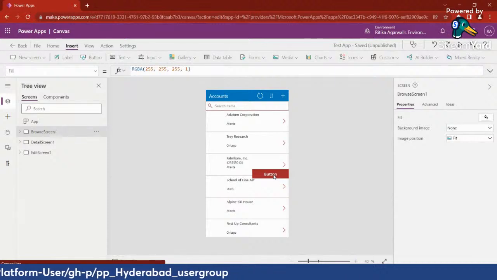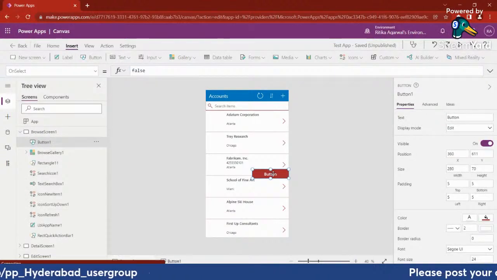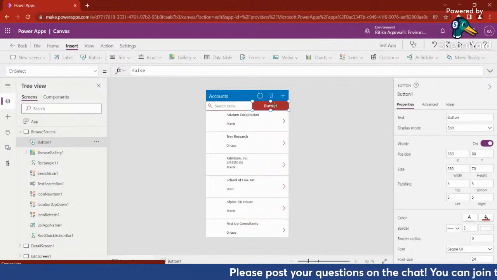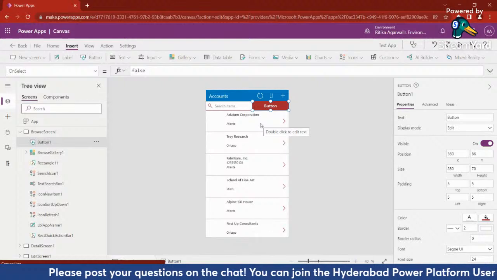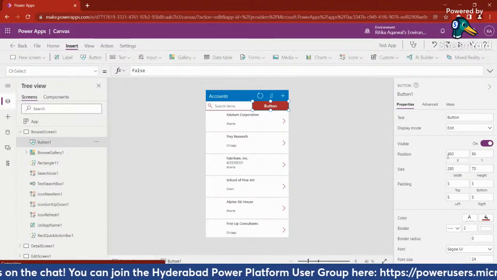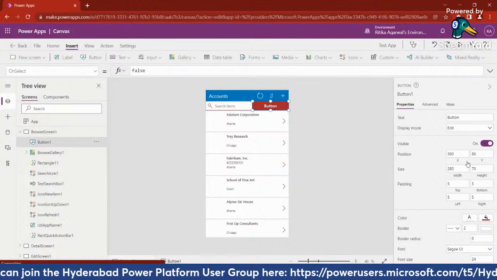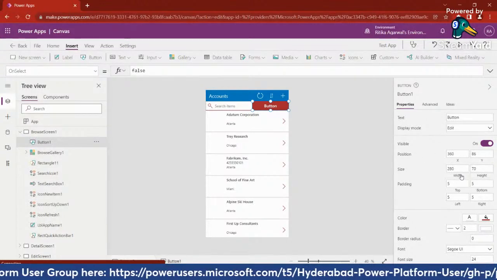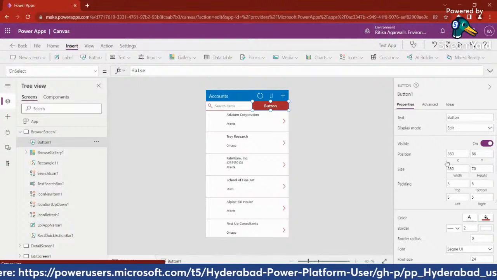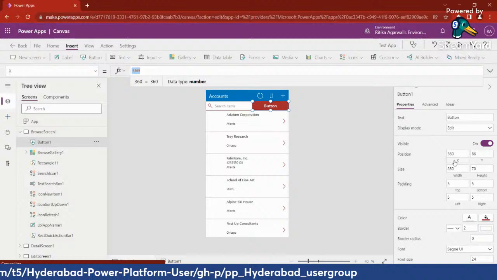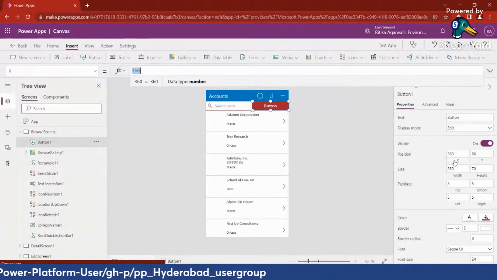So here I can say, this button, it is going to be maybe here. So I want to put it on the extreme right side, wherever it is. What I can do here is, if you see, my control has different position properties like X, Y, width and height. Width and height is fine. I want to keep that same, but the X coordinate, because the X axis is going to be aligned with the right side.